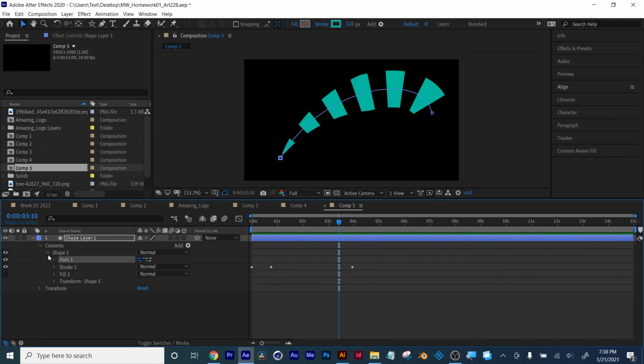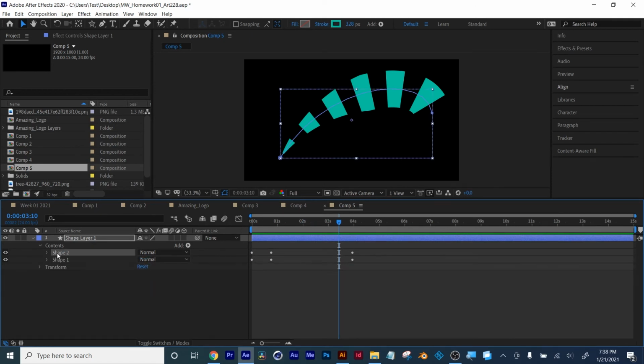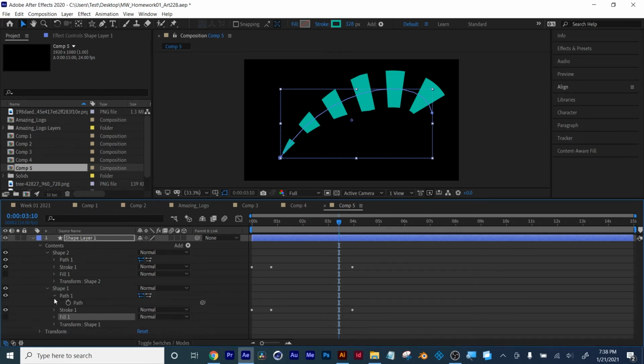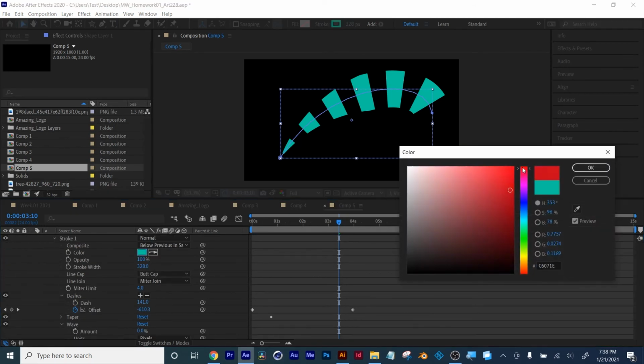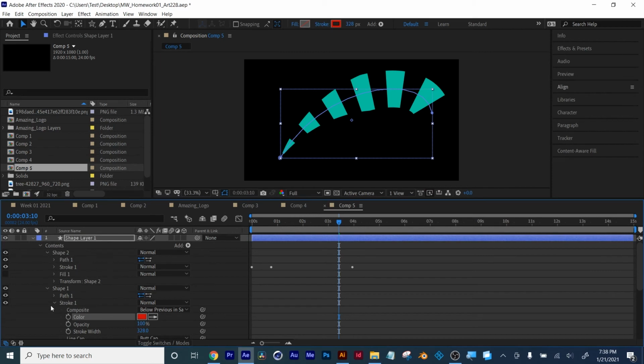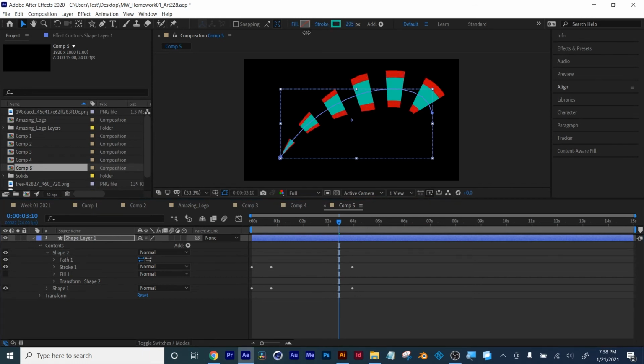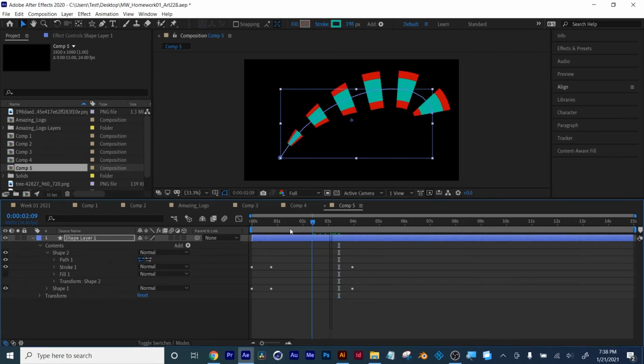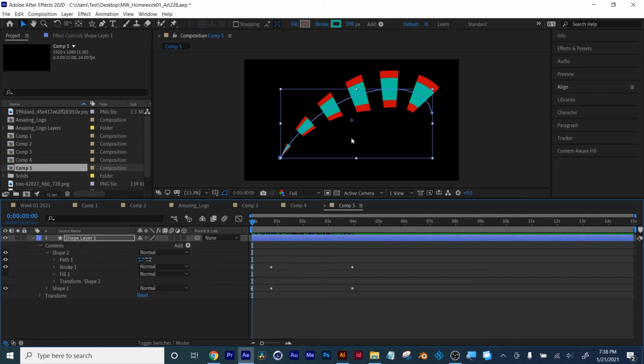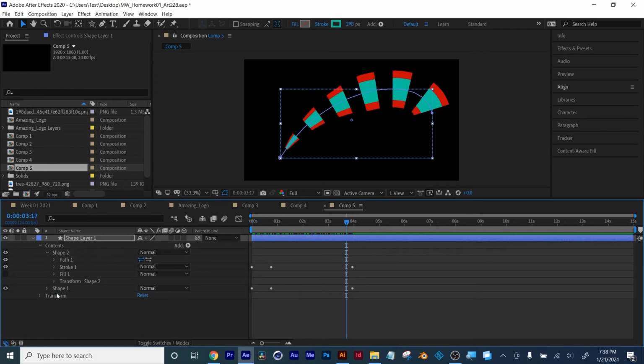All right. I'm going to click on the shape inside that layer and duplicate it. All right. So the top shape is going to be the green, and the shape below it, I'm going to make it red, just so that you can see the difference of what I'm going to do here. All right. Bottom layer is green, top layer is red. Now look what happened. The top layer, the red one, I shrunk the stroke of it. Now I'm getting that film strip look. I just drew the path once, keyframed it, and I duplicated the shape inside the contents.